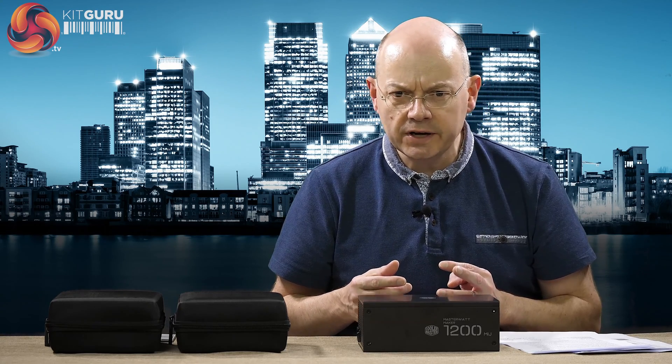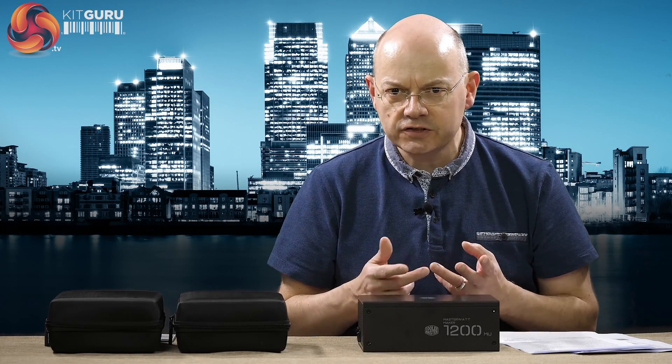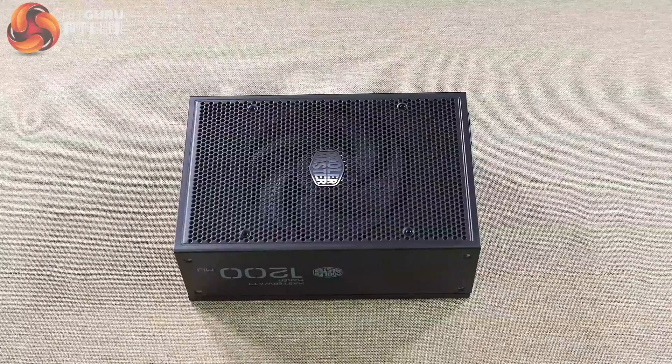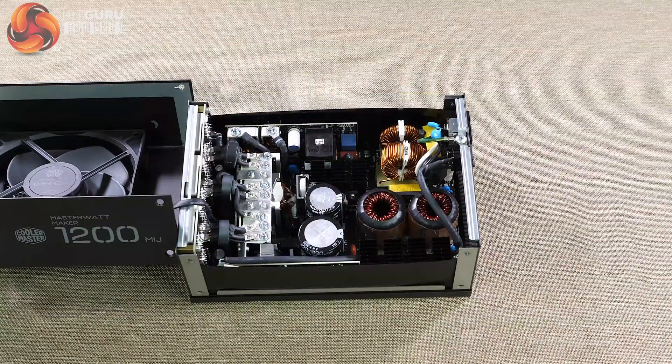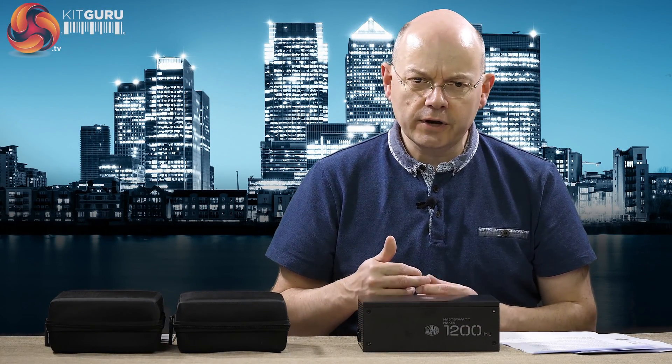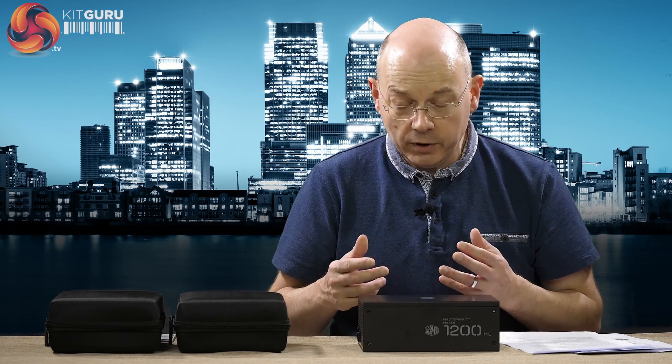Hellishly expensive power supplies — top of the tree, absolutely fine. The idea of a Made in Japan unit that ditched those Chinese capacitors that are often on people's list of things they don't enjoy seemed like a reasonable idea. And then we heard it was going to cost €999 — in the UK £900, in the States $1,000 or more possibly.